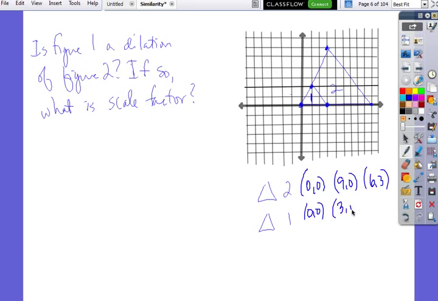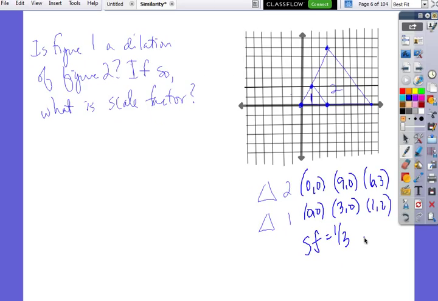Can I take figure 2 and multiply it by something and get figure 1? I can't multiply figure 2 by 3. Multiply by 1/3. I can divide by 3. And if I divide by 3, you're multiplying by 1/3. We need to understand that part right there. What is happening from figure 2 to figure 1? What's happening to the triangle? Bigger or smaller? It's getting smaller. If it's getting smaller, the scale factor has to be between 0 and 1. That should be a clue to you that you're dealing with a fraction.